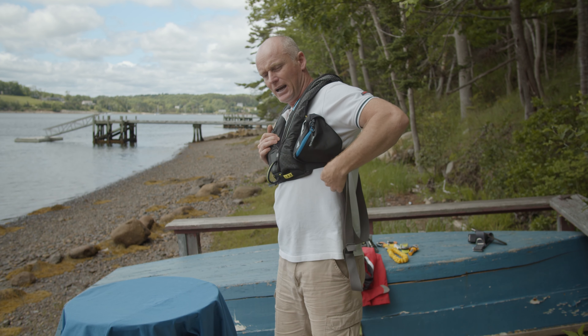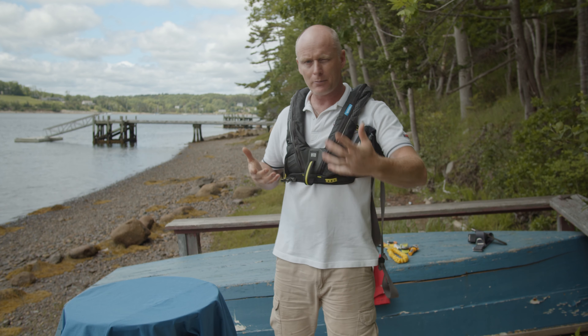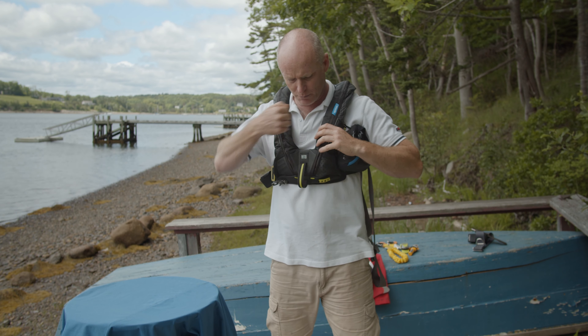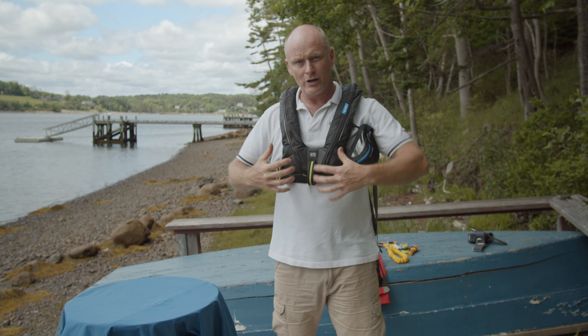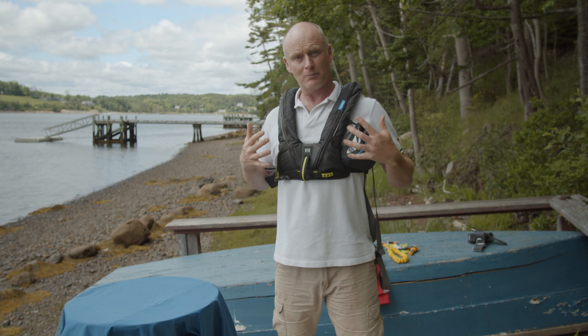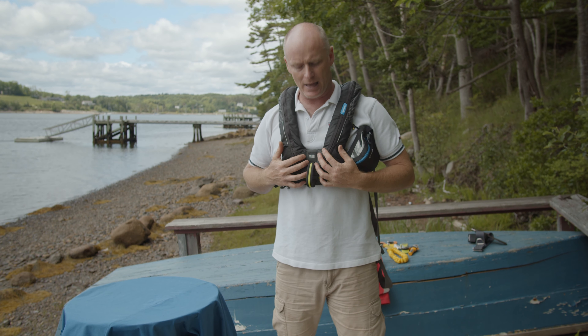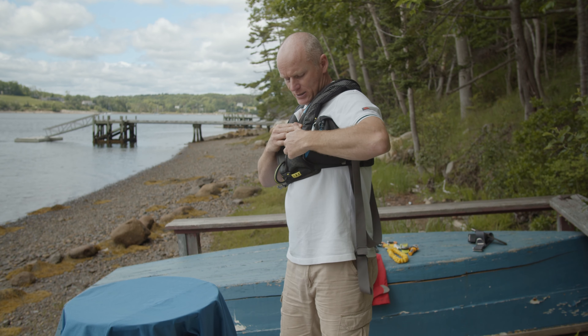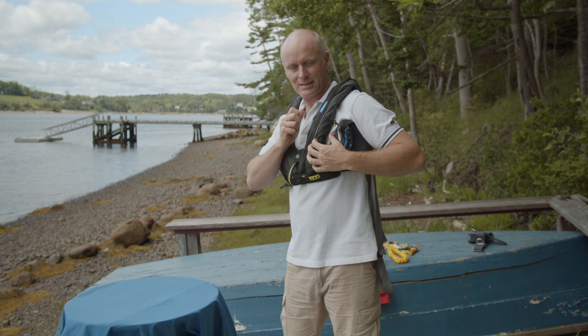This kind of jacket is a side entry, and that may come down to how you like to wear your equipment. Most other life jackets I've worn all come together on the front, but that means you've got a lot of gear hanging at the front. This puts that away to the side, and putting it on is not really much more complicated - just pop it over your head and then do up the buckle at the side.